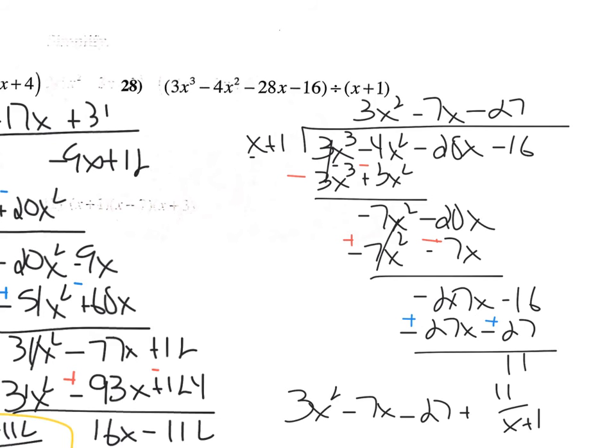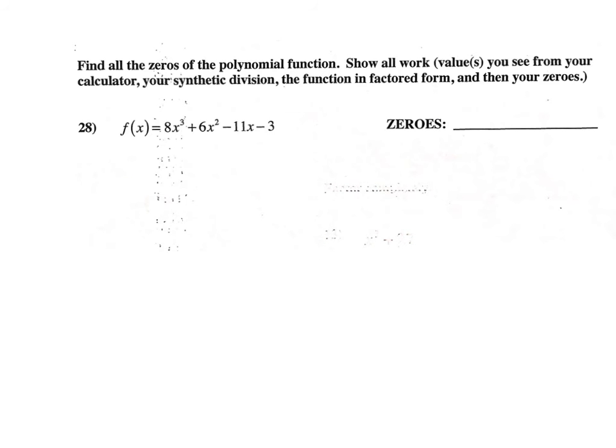Wow, worst two problems in the whole thing. Number 9, find all the zeros. First, I'm going to make a list here. So I'm going to say plus or minus 1 over 1, plus or minus 3 over 1, 1 over 2, 3 over 2, 1 over 4, 3 over 4. I'm putting all the factors of the last number over all the factors of the first number. 1 over 8, 3 over 8. Now I'm going to punch this in and see where it crosses the x-axis.